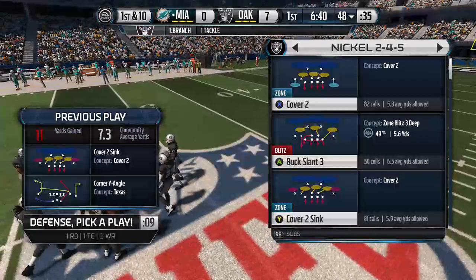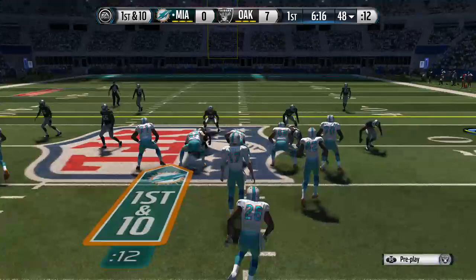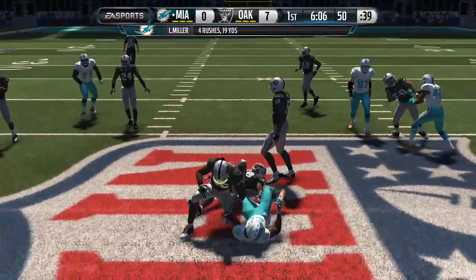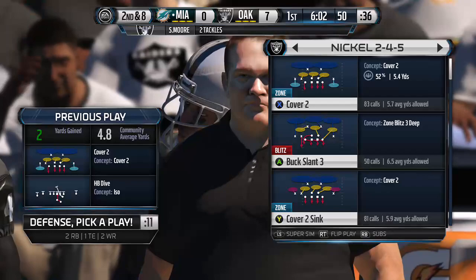The line for the first down after that completion. The give to Lamar Miller, and there's only 2 yards to be found right there. Nice job that time by the defense. They were ready for the run. Nowhere for the running back to go, and they stopped him for a short gain.